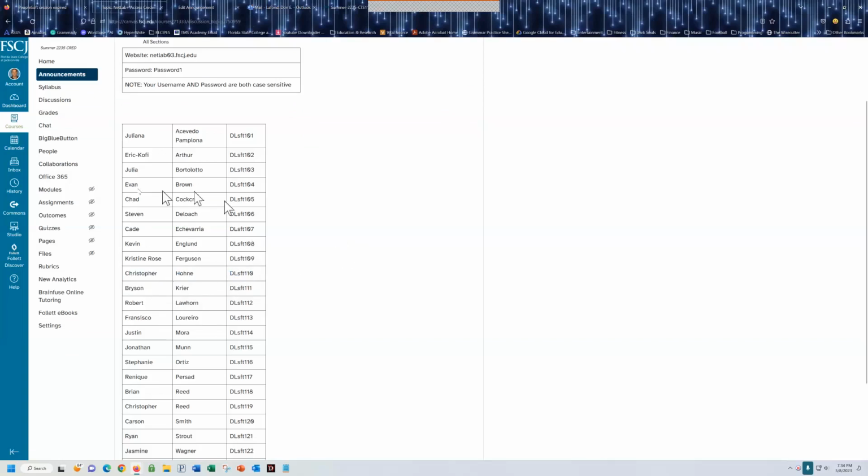Now, I might as well keep talking about NetLab while we are here. My mouse stopped working. Great. Come on, mouse, that's never a good thing.